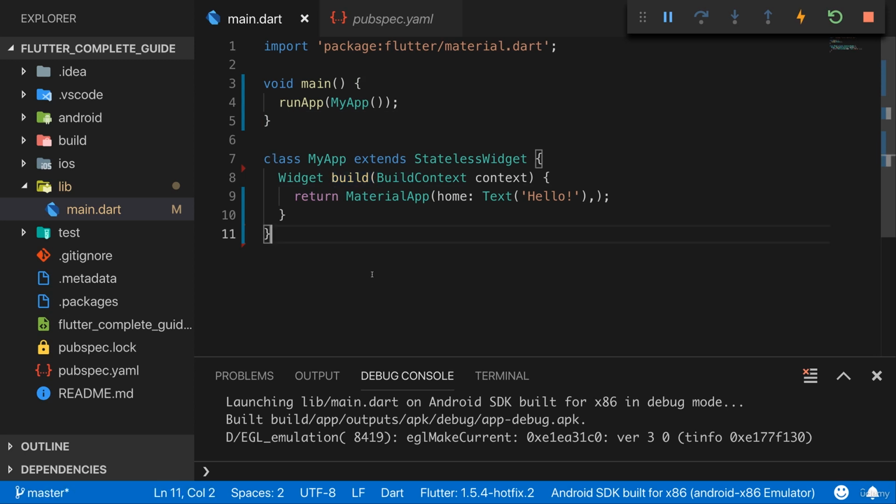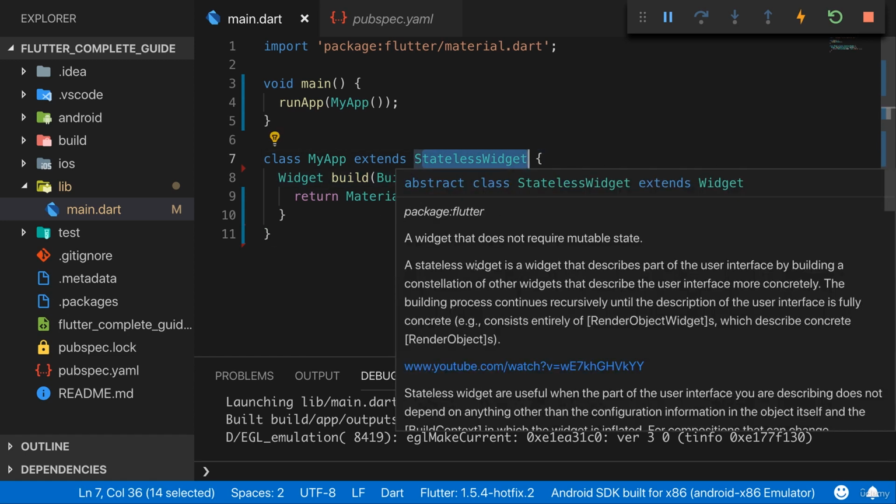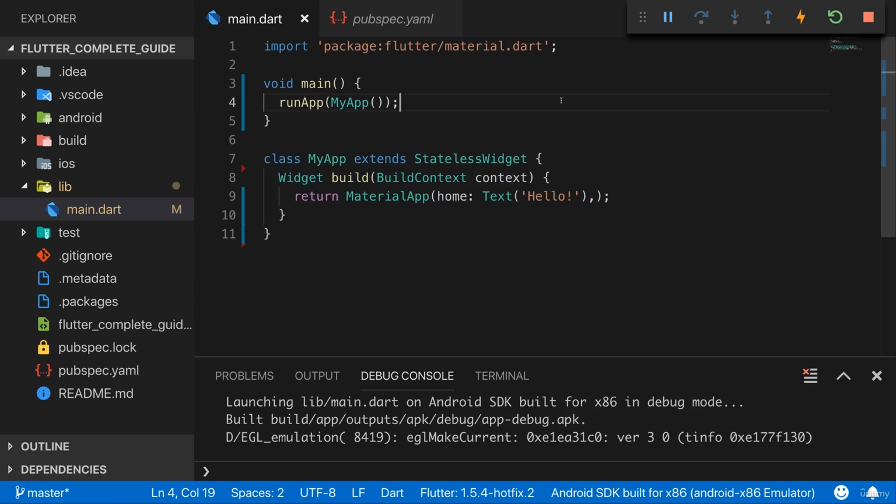Because, and that's an important rule now, every widget in Flutter needs to extend StatelessWidget or StatefulWidget, into which I'll dive later. So it needs to extend one of these two base widget classes, and each of these classes will force you to add a build method, because in the end Flutter will always call that build method for you. So you don't call it, Flutter calls it when it is prompted to draw something onto the screen. runApp prompts Flutter, or tells Flutter, to draw something onto the screen, and therefore Flutter will do a lot of stuff, but also call the build method of the widget you passed to runApp.